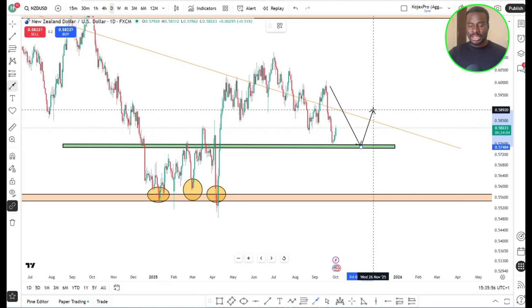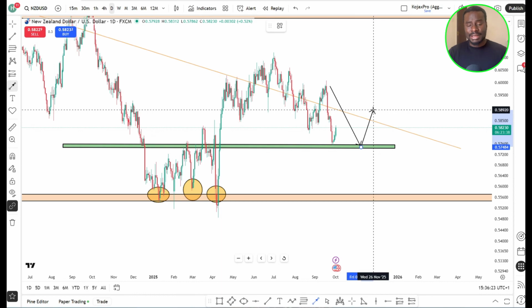Now, when we break above this line, some traders will be like, oh, the stop loss distance is going to be too wide. Yes, because I don't enter exactly on the retest. I wait for the counter trend line to be broken, and as well I look left to right to see whether there are any levels on the daily time frame, because now we're on the daily time frame. We have plotted our monthly levels, we have plotted our weekly levels. On the daily time frame, I need to also watch out for the daily levels.